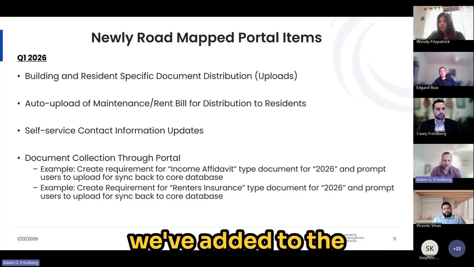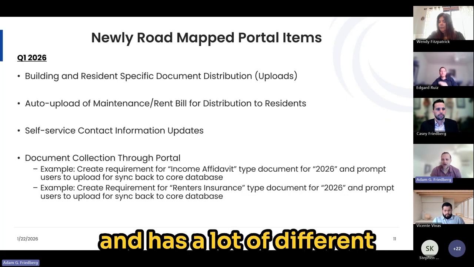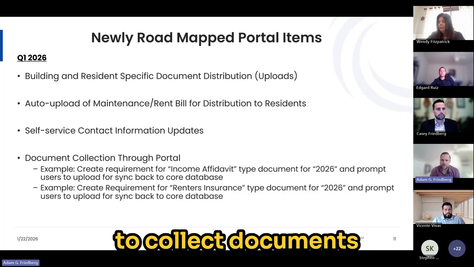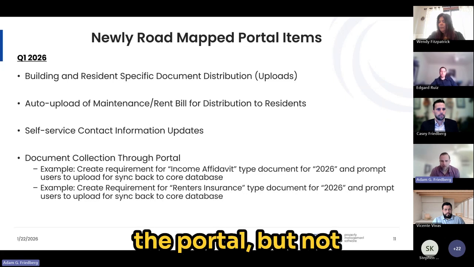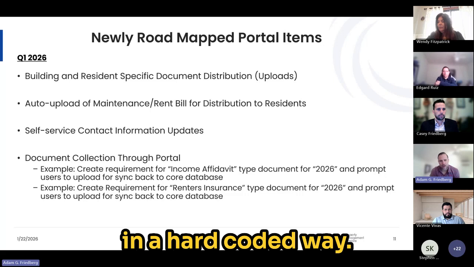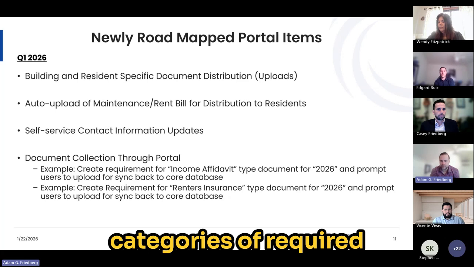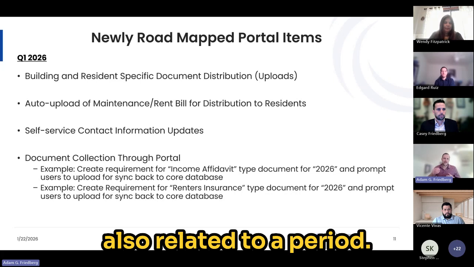The new feature that we've added to the roadmap, which I'm particularly excited about, and has a lot of different use cases, is the ability to collect documents or documentation from your residents through the portal, but not in a hard-coded way. What we want to give you the ability to do is to create categories of required documents that are also related to a period.